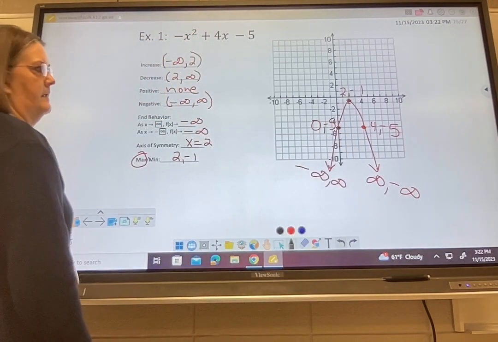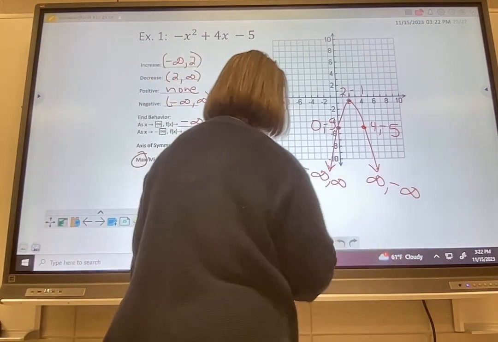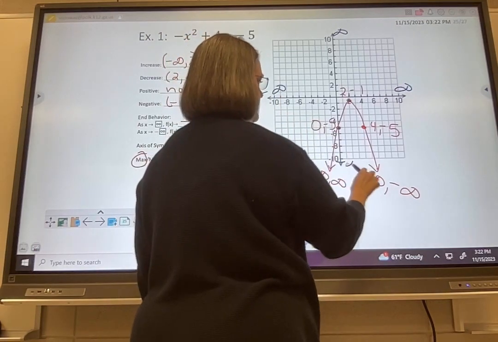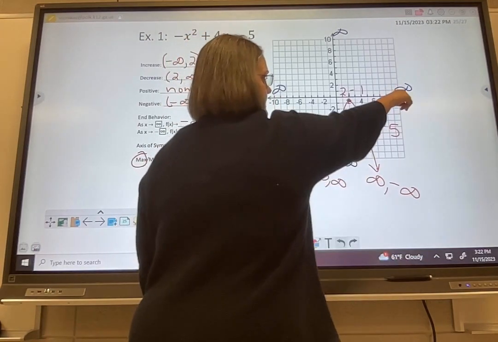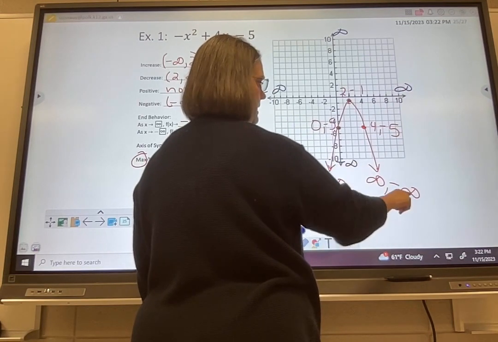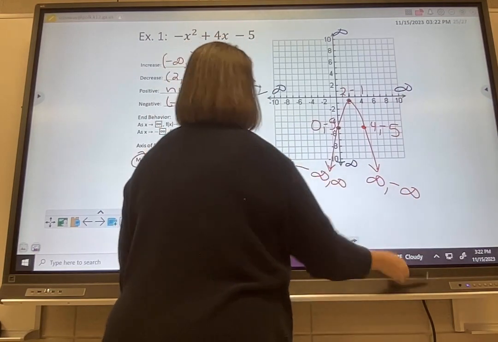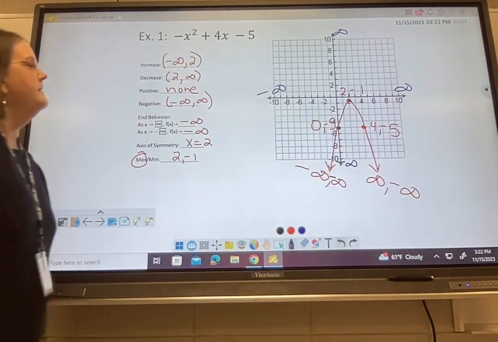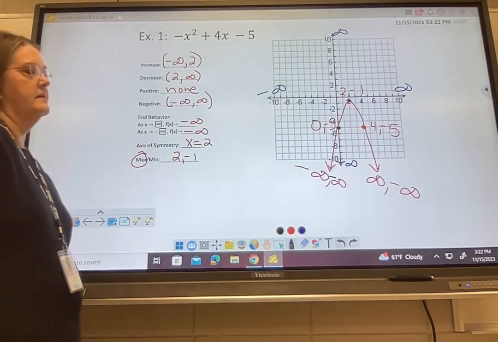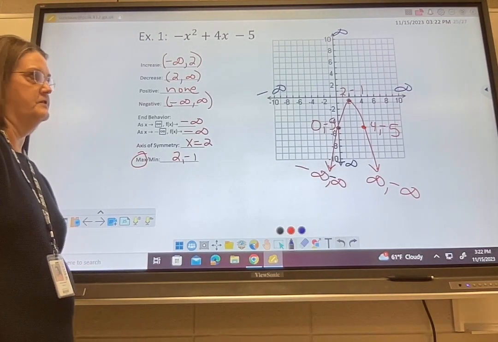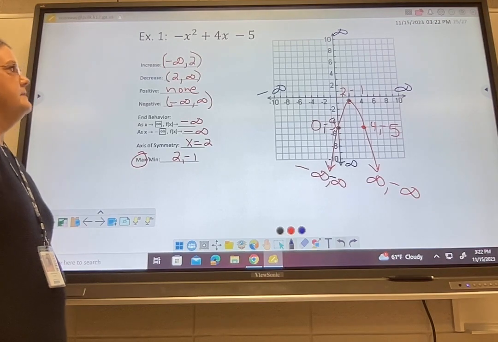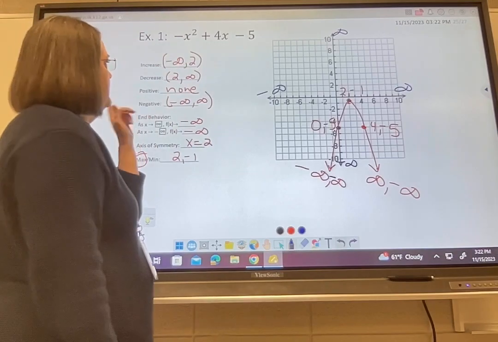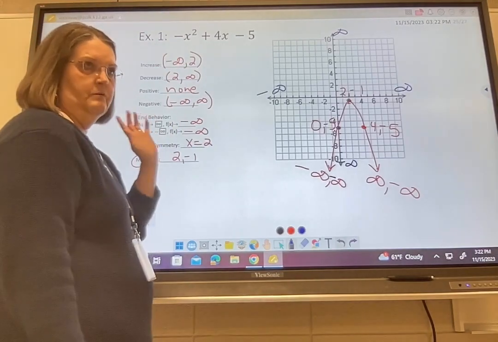All right, now remember, we have infinity, infinity, negative infinity, and negative infinity. So when I label my arrows, this is my x, this is my y. Over here, this is my x, and this is my y. Now, this one, remember when we label increase, decrease. This is making you go all the way back to the very first test of the year where we were doing lines. So we are doing all these graph characteristics again. And remember, we labeled them all with the x. Just about everything gets labeled with x.